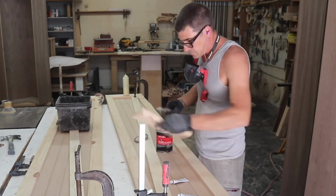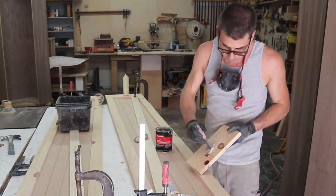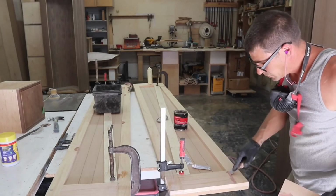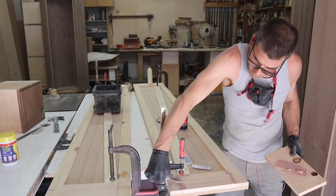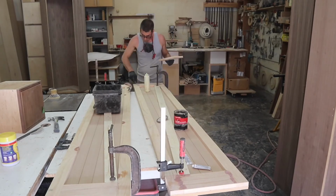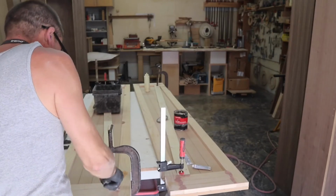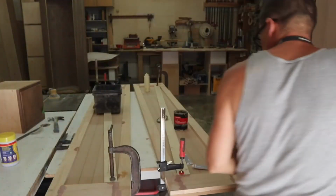Bondo is not just for cars. Woodworkers use it too. It's great to fill gaps and big knot holes and seams and whatever. And it actually stains up nice, so definitely use Bondo in your woodworking. Bondoing all the seams. I didn't Bondo the knot holes because that's what the customer wanted.